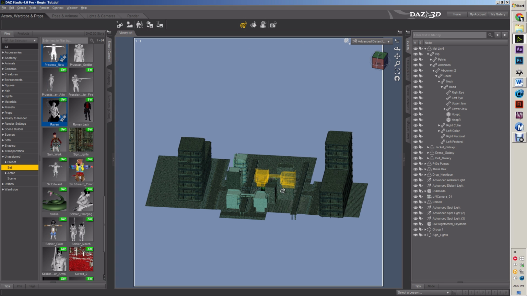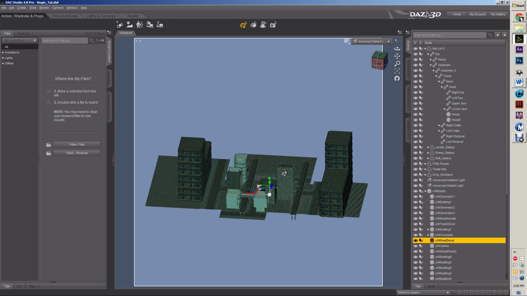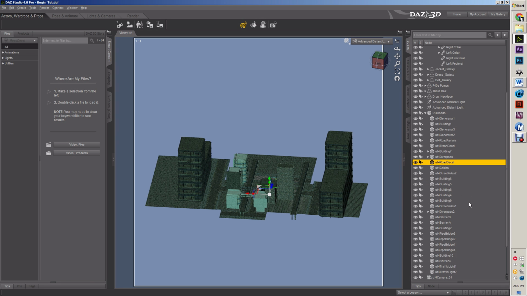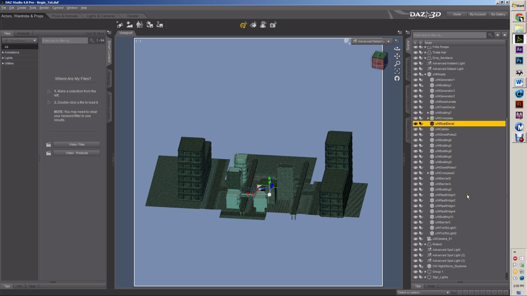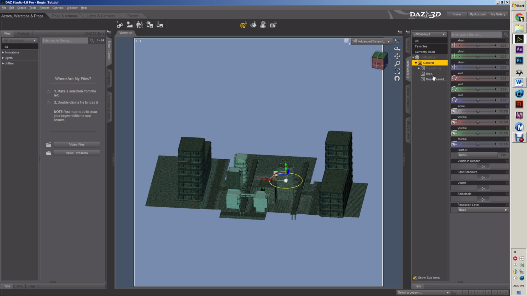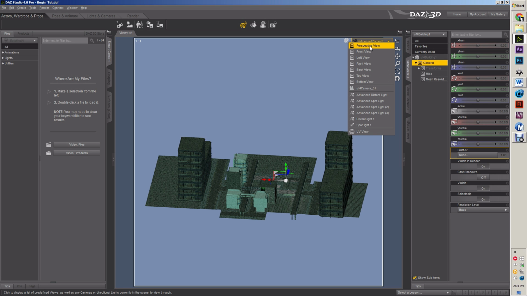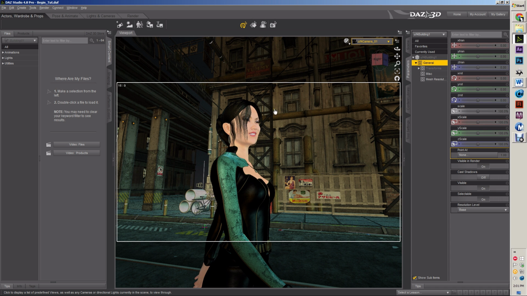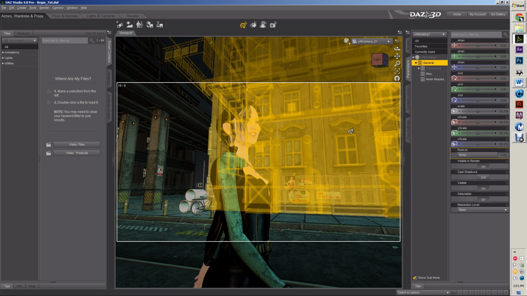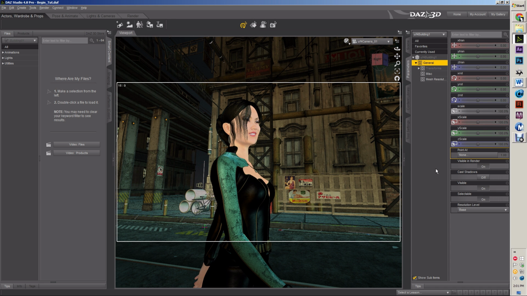Well, the first thing I do is I select the building. I select what it is I'm wanting to not have the effect on. So I select the building and I go into the parameters, and here you see cast shadows. And what that simply does is it's no longer going to cast a shadow. But if I go here, see, the building's still there, it just no longer casts a shadow.